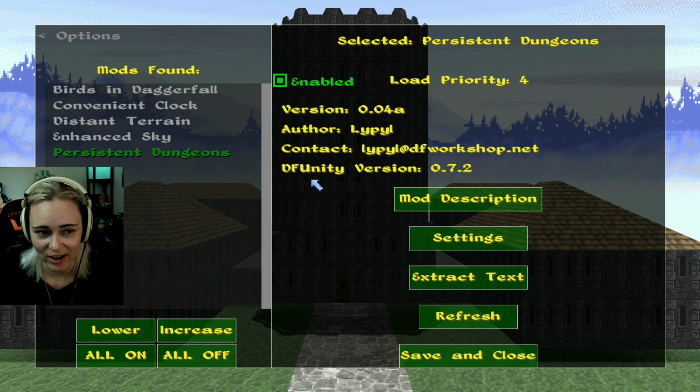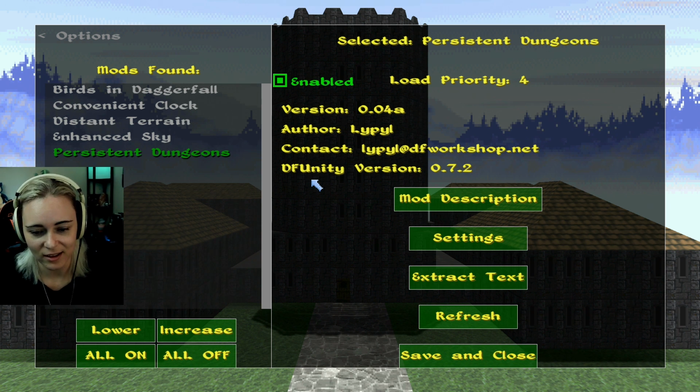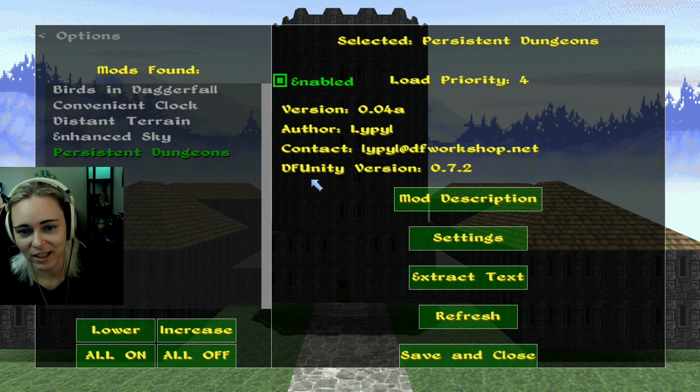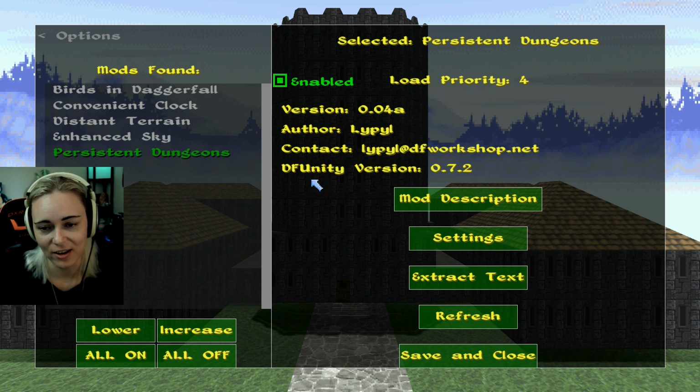Persistent dungeons is not a graphical thing, but what this mod does is make it so you can kill stuff and loot stuff in a dungeon and then run outside the dungeon, go back in, and it will have saved. So in normal Daggerfall, when you exit a dungeon, it resets again, and none of your progress is saved. The only thing of note is that if you teleport out of a dungeon and back into it, it does not save it. So that's just like a work in progress kind of a thing. They haven't figured out how to do that yet, I guess.